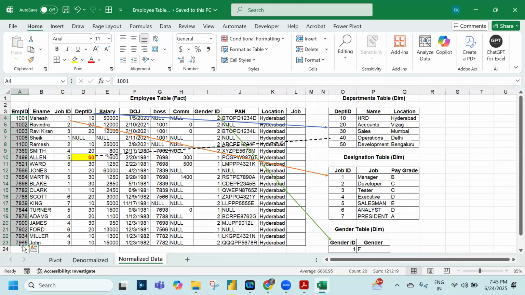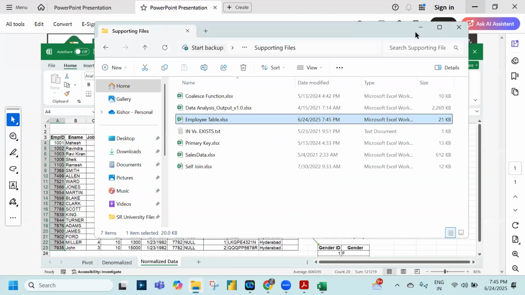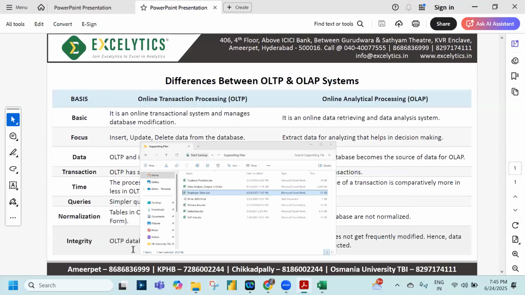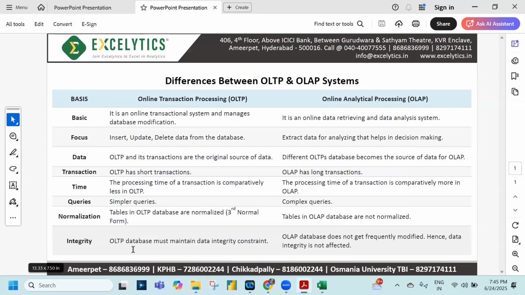Okay, let me ask you a few questions. Just minimize this. You understood normalization and integrity, right? So data normalization: in OLTP, usually it is normalized. OLAP is not that much normalized. Because in OLTP, the data is split into so many tables, but in OLAP, we try to bring the data as close as possible.